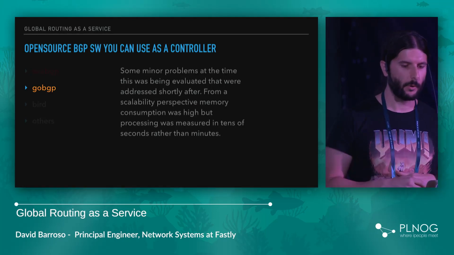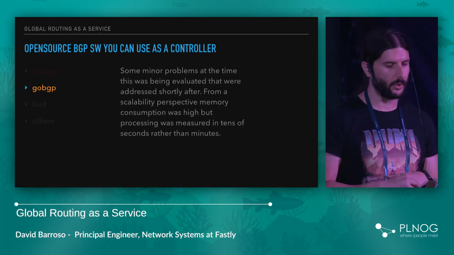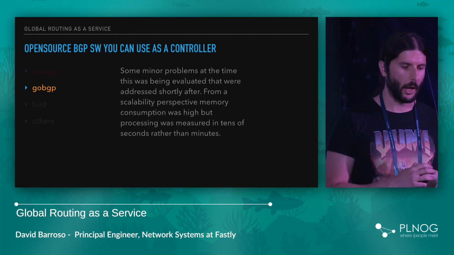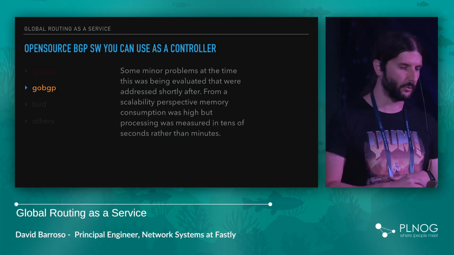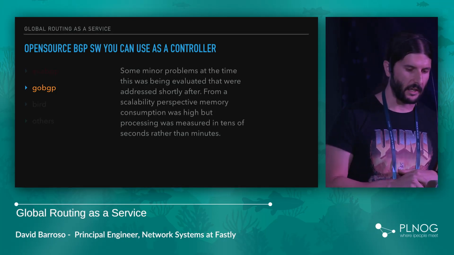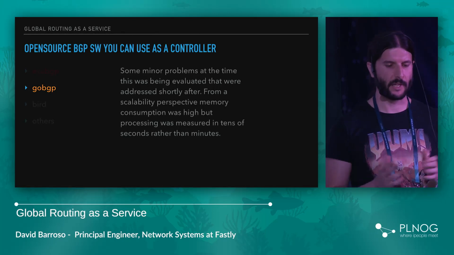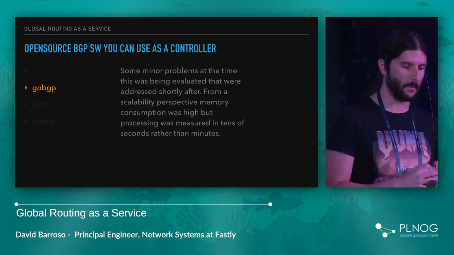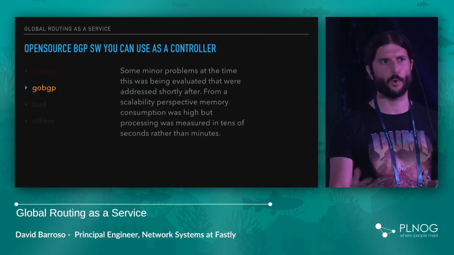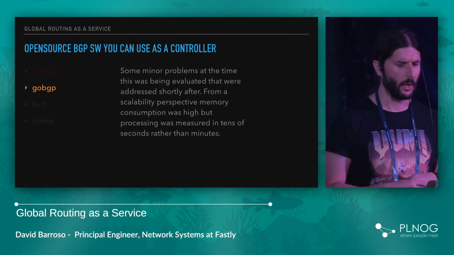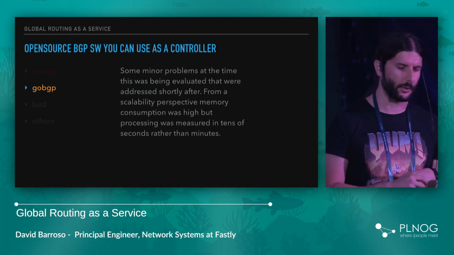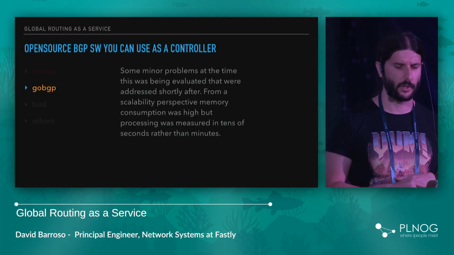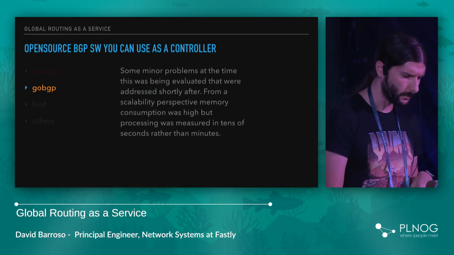GoBGP is really nice as well. It had some minor problems when we started evaluating using GoBGP for this use case. However, the community behind GoBGP is great, so after a few conversations, we managed to solve those issues. From a scalability perspective, it's quite good as well. Memory consumption was quite high, but this is running on a server, so it's not of a huge concern. And the processing of all the prefixes and whatnot was measured in tens of seconds, so it was quite good.